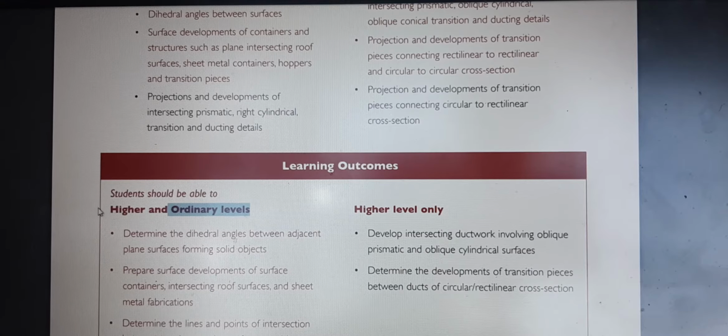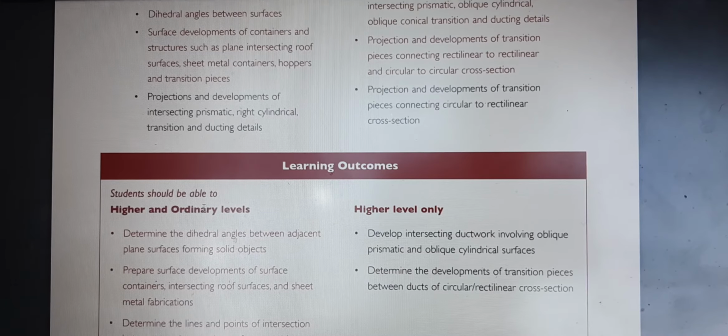Obviously, the higher level students will have to do it as well, but for this part here of the syllabus, orthographic won't be one of the points. See the bullet points, it won't be over here like orthographic or whatever. So if students can build on a past skill, it'll be great, because it's one of the first things you need to do when answering the question.